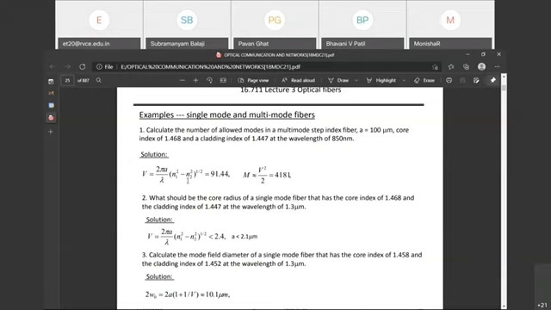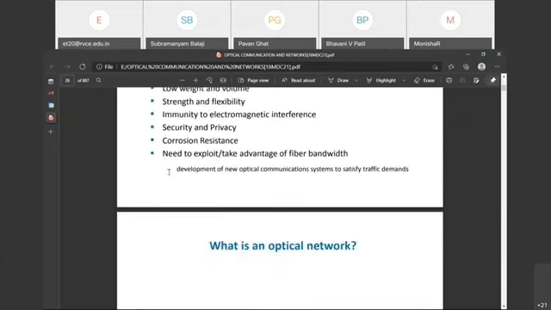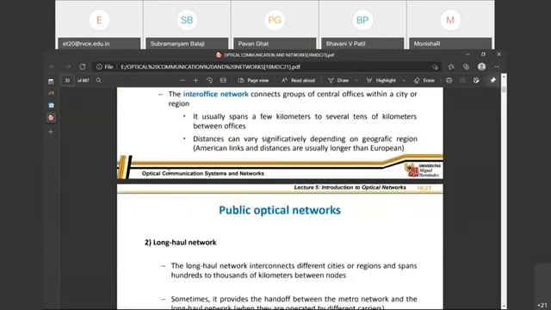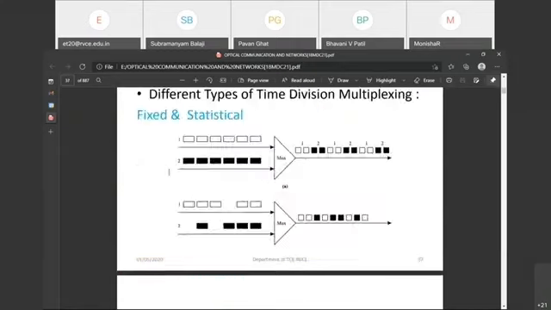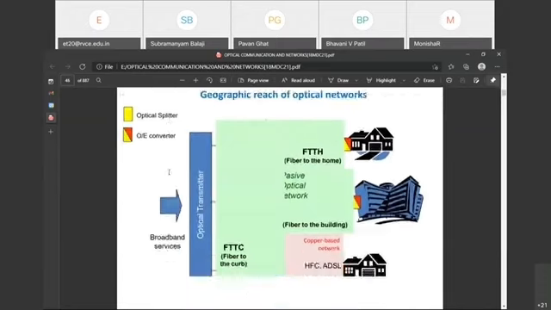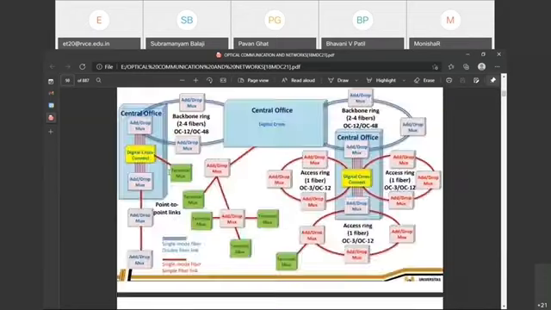You may be asked questions where the core or cladding radius or wavelength is given. Again, a is the core radius. These are a few parameters which you need to remember. So, understanding this propagation, which is the initial part, we are now going into the losses and distortions involved.